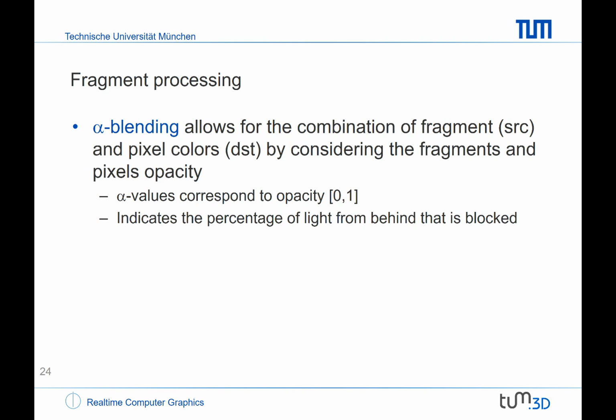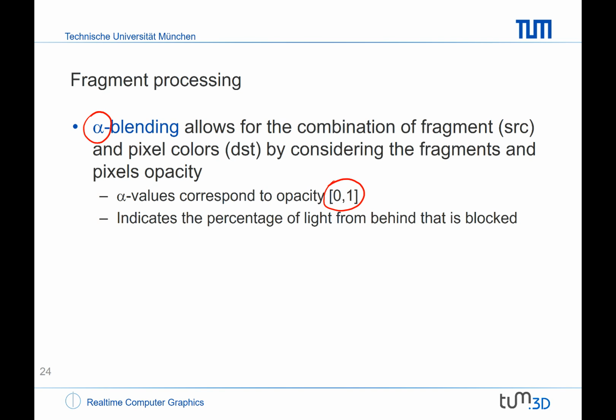We also call that alpha blending, and as I said, alpha stands for the opacity of a certain structure. Alpha blending simply means that we blend two color contributions by considering the alpha values, the opacity values that come with these two color contributions. The alpha value corresponds to opacities. Typically, we assume them in the interval between 0 and 1. As I said, 1 means completely opaque, 0 means completely transparent, and between 0 and 1 we have some semi-transparency.